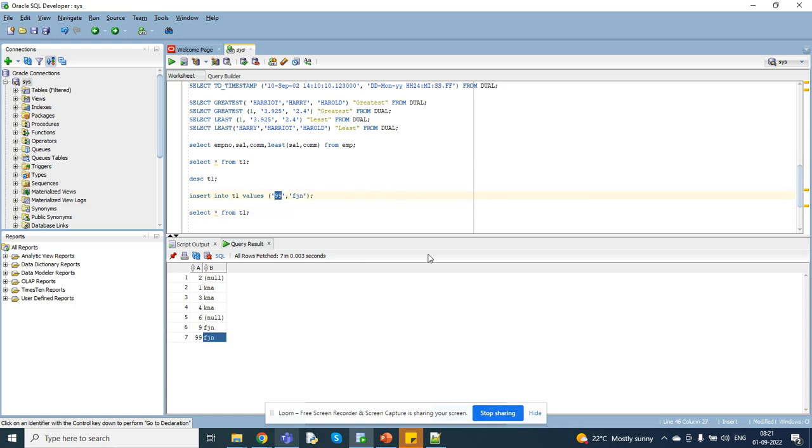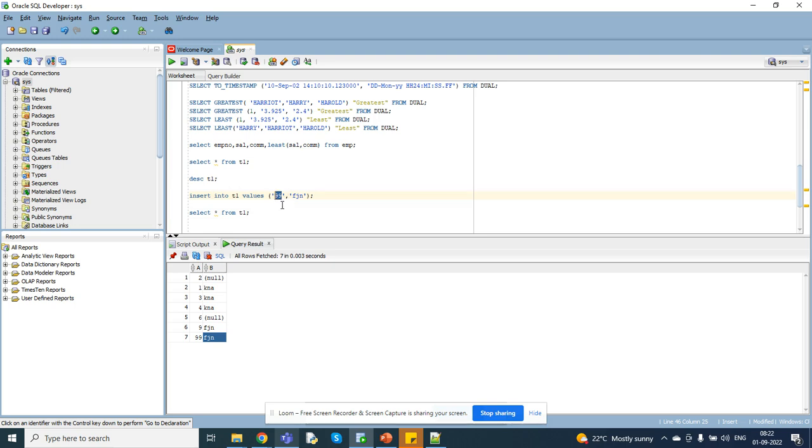You understood, right? What is implicit conversion? Even though you are passing a number value in the character's place, it will check whether that value matches the specified data type or not.